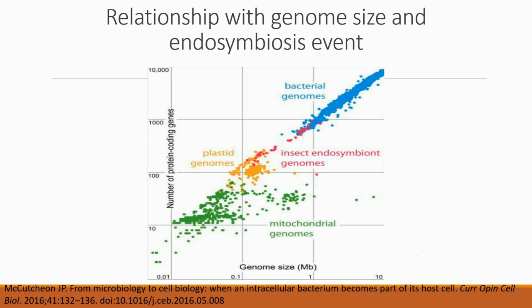And if we look at this graph, we can see mitochondria have a very small genome and they have much fewer protein coding genes than the bacterial genomes in blue, which is in the top right corner, where they have the most protein coding genes and the biggest genome. So what that tells us is that over time, the endosymbiont loses the ability to do many tasks. Now, it was first the mitochondria, then what they call plastids here. You can think of those as the chloroplasts, which are in orange. Those were the next ones to come along.